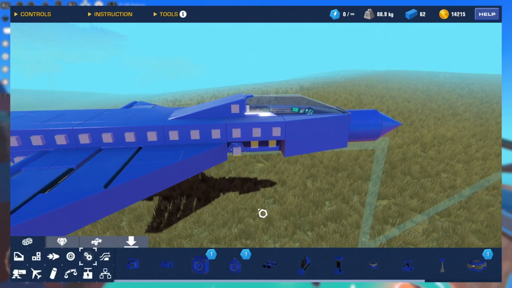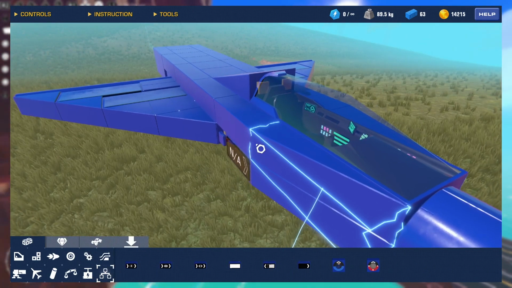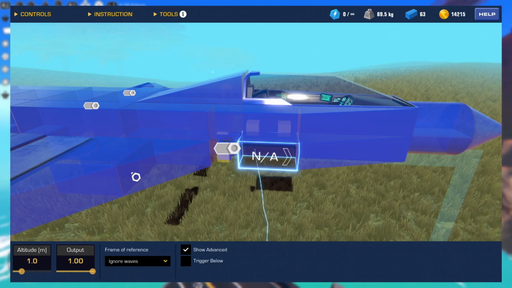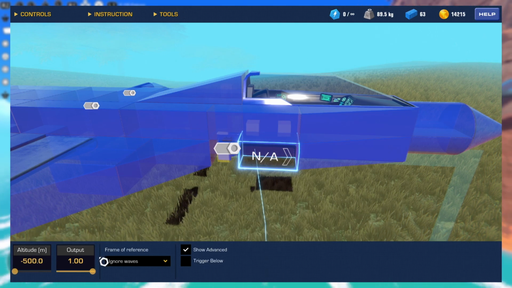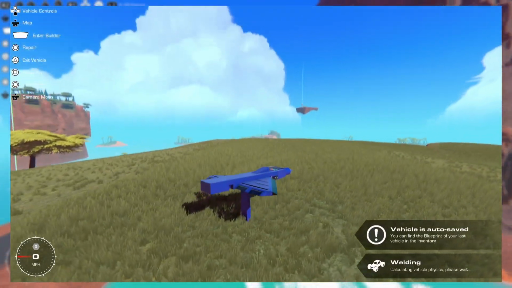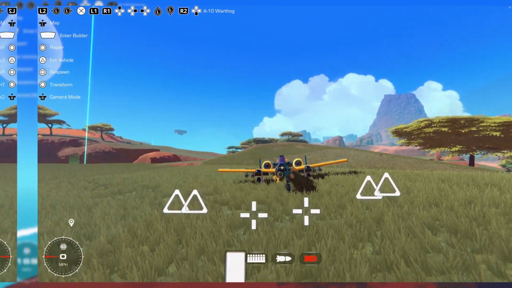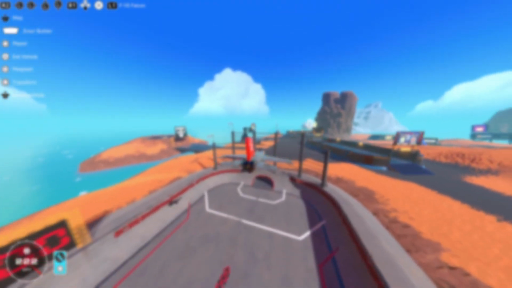Next, take an altitude sensor and open up the configure menu. Set altitude to -500 and select the steering hinge. You can use this for the leading edge of wings, for tail fins, wing and heat roll, and more. This sometimes has the same problems as the piston glitch, so follow the same procedure to fix it.